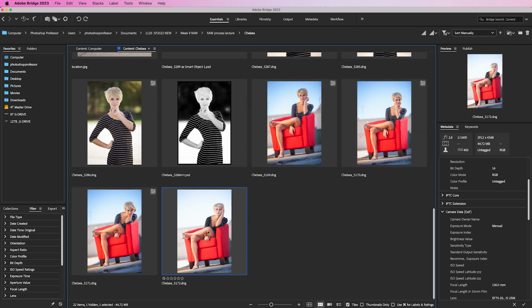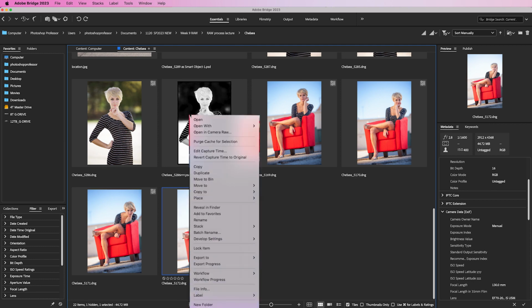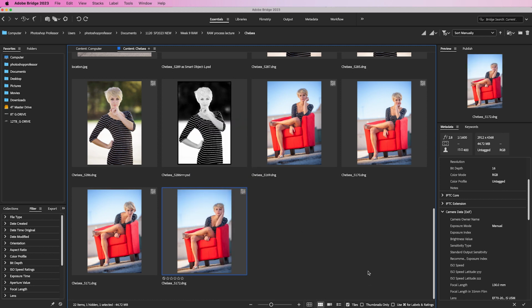Now, what about this image? I didn't apply those settings. Well, here's another neat thing you can do. You can click on this one image, or you can shift click and select 1,000 images in Bridge. You can right click and just go down to Develop Settings, Previous Conversion, which means apply whatever you just did in Camera RAW to right here. And since it was the last thing I just did, boom. And that again could have applied to 1,000 images.